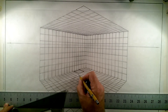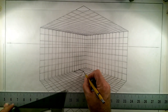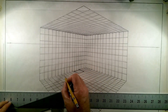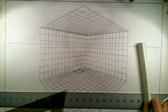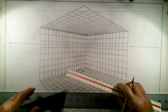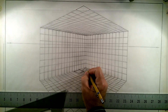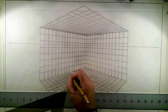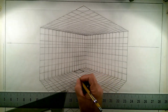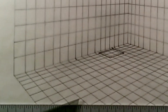We have the base of the first chair drawn on the grid floor. Now we're going to draw the second chair. The first chair was 3 feet 6 inches over from this wall; the next chair is going to be 10 feet over from this wall. You can't use an architect scale to measure because the floor is in perspective, so you use these grid marks to count your one-foot marks — 3, 4, 5, 6, 7, 8, 9, 10 — and then it's 6 inches in. So there's our first dot, and that's the only spot we have to mark on the floor for this particular chair.